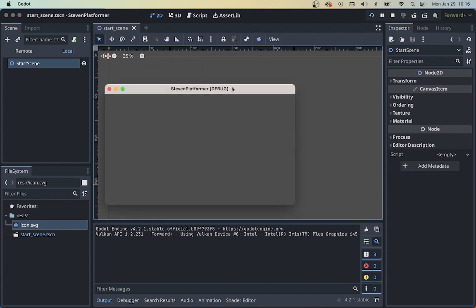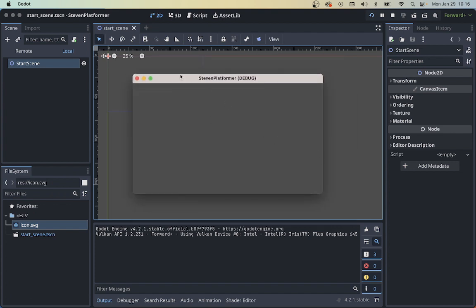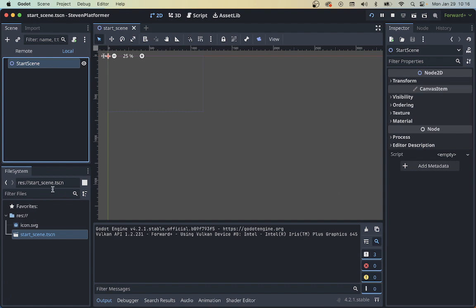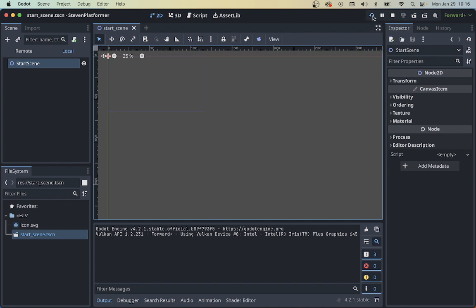And here we go. We've got nothing on our screen. This has changed its name from untitled or unsaved. It also is using the more Python snake case right here instead of camel case, which is fine with me. It's named the same down here as it is up here, and it's close enough. So I'm happy with all of these things. We now have basically a new scene. We can also see here that the play button has turned into a replay button, or a run project button, and a stop button. So let's go ahead and stop it.